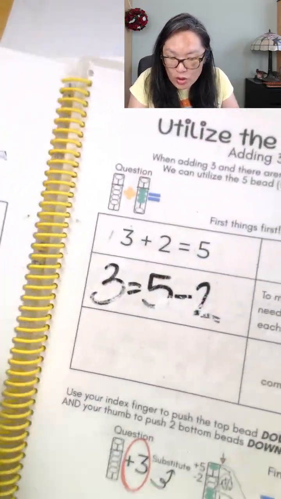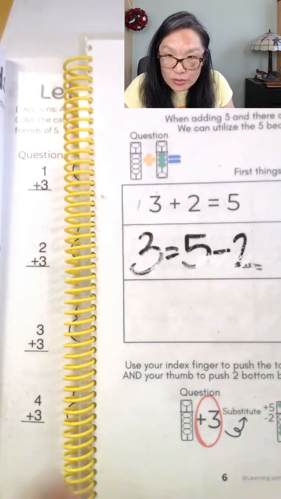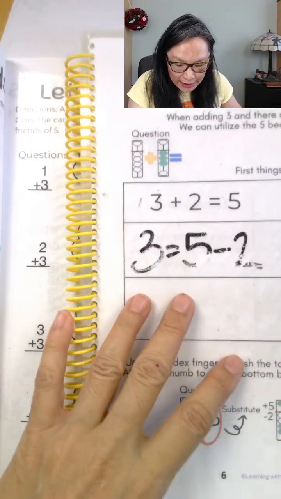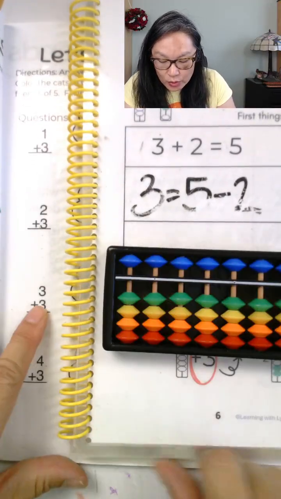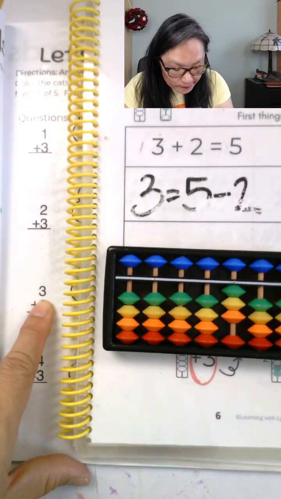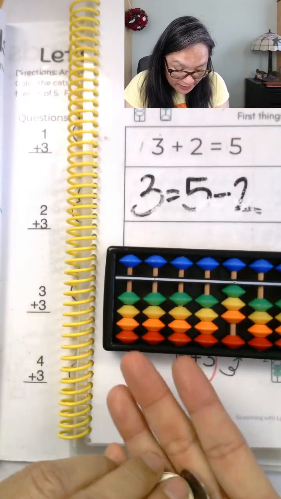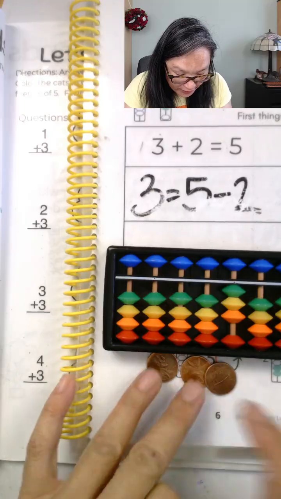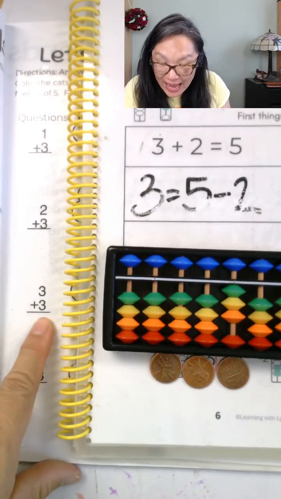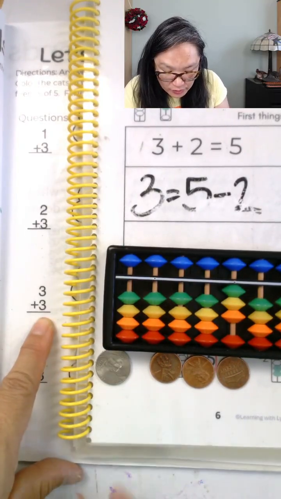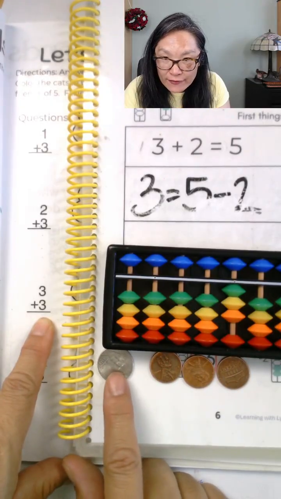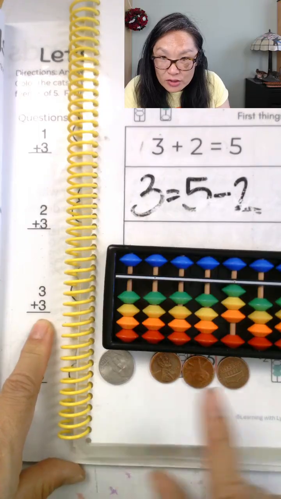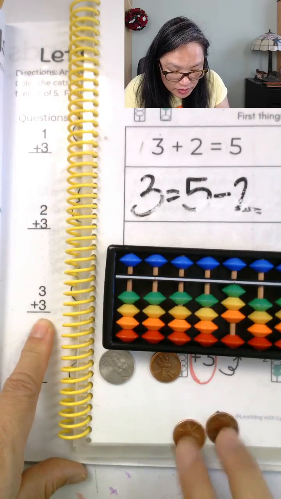So there's a whole set of numbers that work together, and I can show you how it works. We're going to add the 3. I have 3 pennies. I want to add another 3, but adding another 3 is too much. But I have 1 nickel, and that's too much, so I need to take away 2 cents.